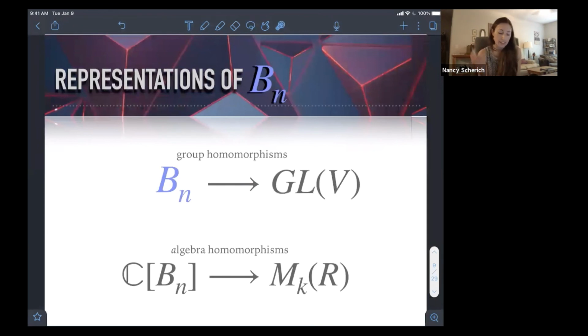Okay, so what is a representation of the braid group? As Leonard talked to us last week, a representation is a group homomorphism from your braid group, or whatever group you're looking at, into some general linear group, some group of matrices. Another way that braid representations are thought about is, instead of thinking of it as a group, you can think of it as an algebra. So take the complex group algebra of the braid group and then give me an algebra homomorphism into some ring of matrices. That's a very common way to think about representations of the braid group. All right, so we're looking for homomorphisms that turn braids into matrices. That's the name of the game.